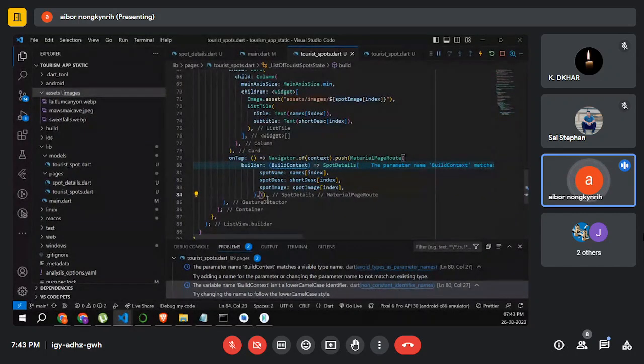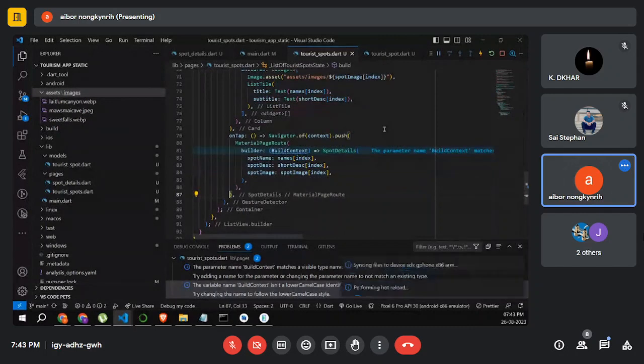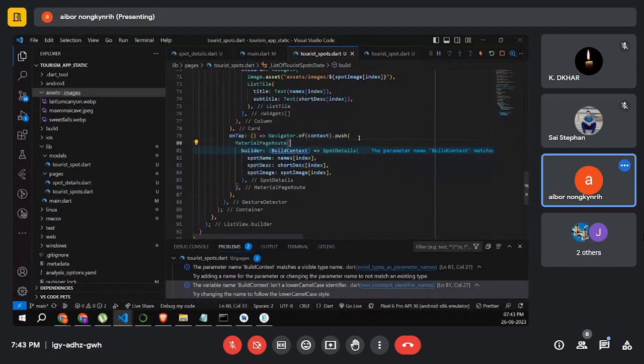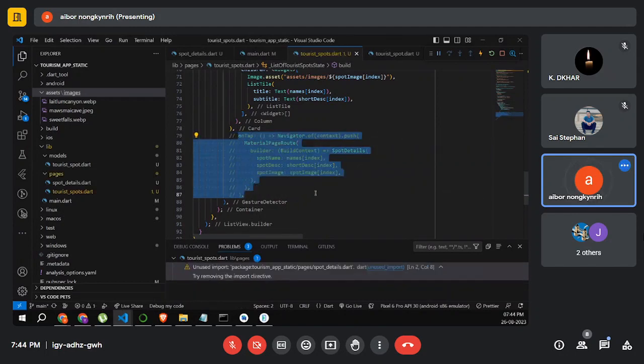Okay, let me just add a few trailing commas here in order to make the code more readable. So now you can see that onTap ends here. So it's quite neat. I use this trick called Colorful Brackets. You can see that each bracket has a color, and each opening and closing bracket has its own color, so you can easily make out where it starts and where it ends. This is also an extension you can install from the VS Code extensions, called Colorful Brackets. For example, right now if I hover over this, you can see that this is the closing bracket for onTap, and I just comment it out.